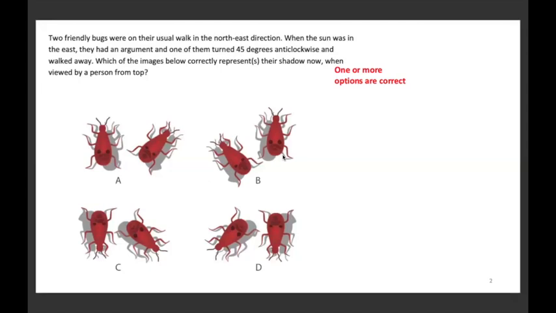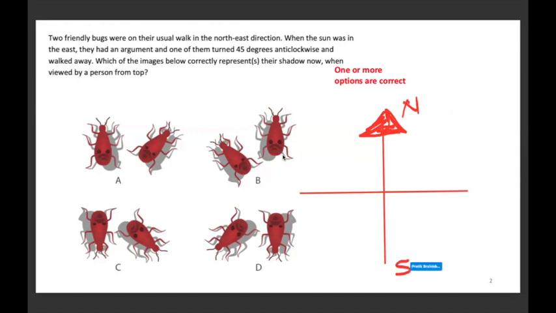What we know here is that in all the options we don't know which the north direction is, but we also know that the bugs were actually moving in the northeast direction. So if I first draw the quadrant, it happens to be like that. Within that, if this is the north, then this will be south, this will be west and this will be east.